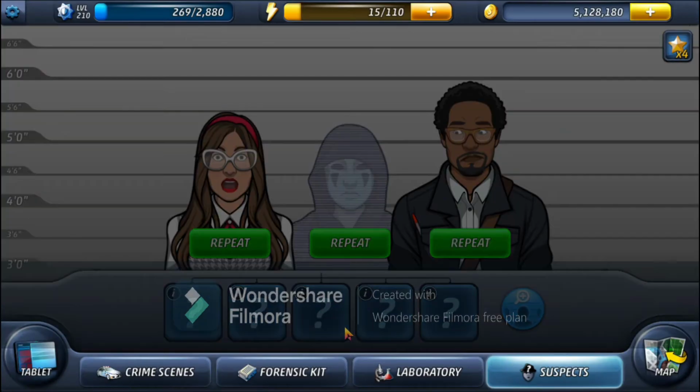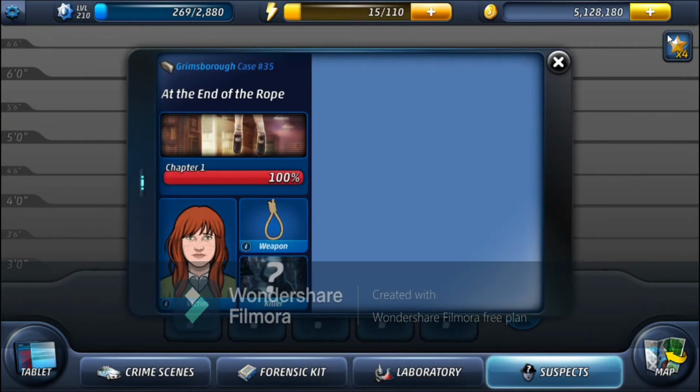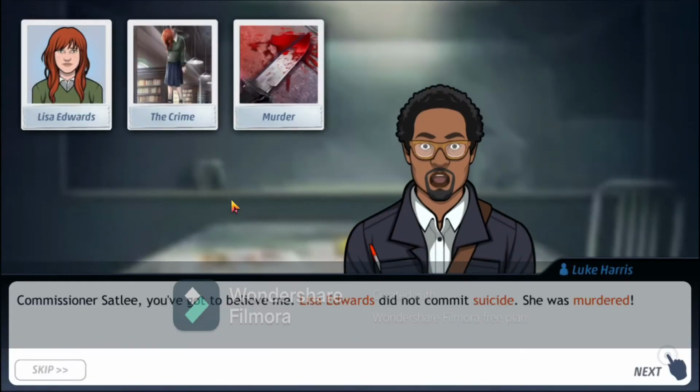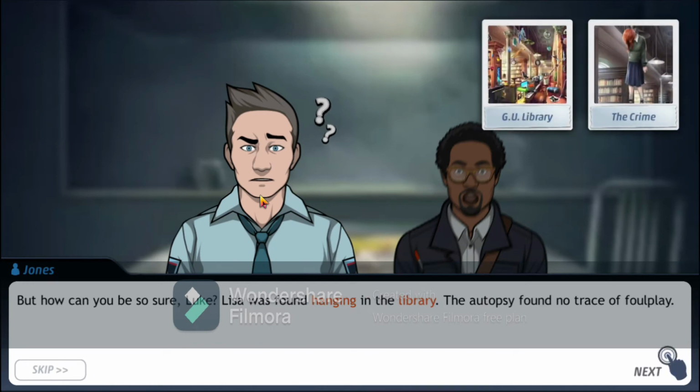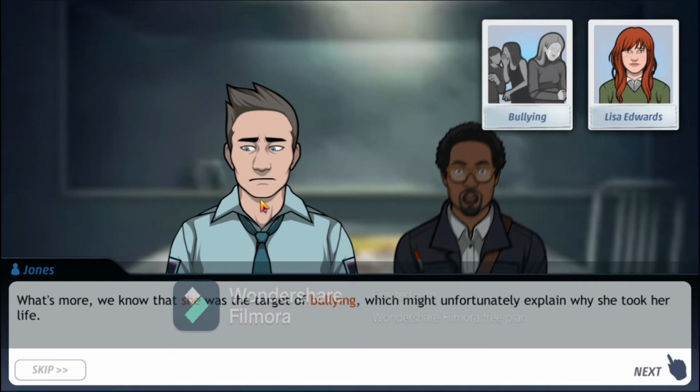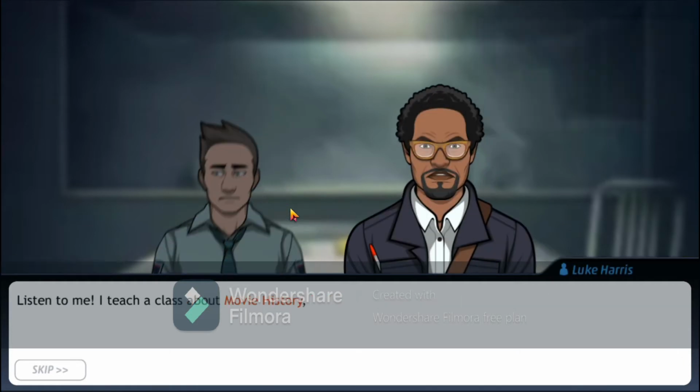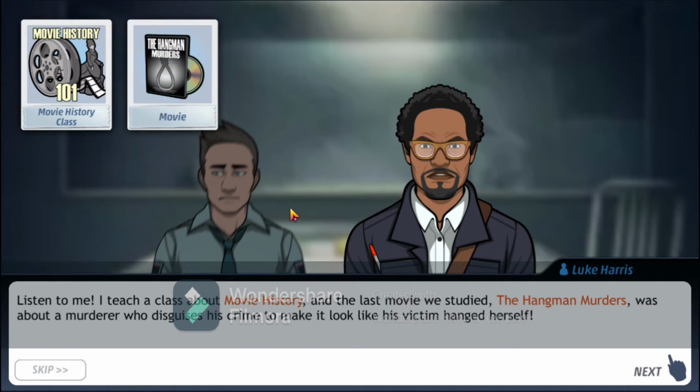But I think he does not have a chance of doing so, because why would he kill Lisa Edwards? I guess for whatever reason it might be, maybe they had an argument over something, maybe it was more than school, maybe it has something to do with a personal level, you'll never know. But since this is an investigation, anything can be considered a possibility on why he would murder Lisa Edwards.